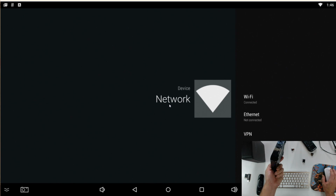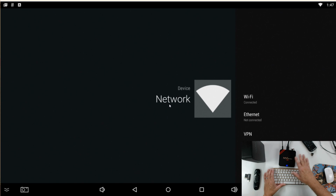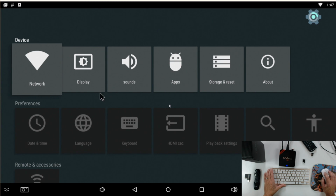Also, the Wi-Fi is 2.4. It's not a 5 gigahertz network. It's only 2.4. Okay. They are different boxes, the more expensive ones. By the way, this one has no Bluetooth. If you buy the 1 gigabyte, 8 gigabyte ROM, that one doesn't have any Bluetooth. There's no way to put any Bluetooth into it, in case you want to put your Bluetooth keyboard. Very important. And then as you buy the more expensive versions, they have a Bluetooth and also a 5 gigahertz network. Okay. So now display.